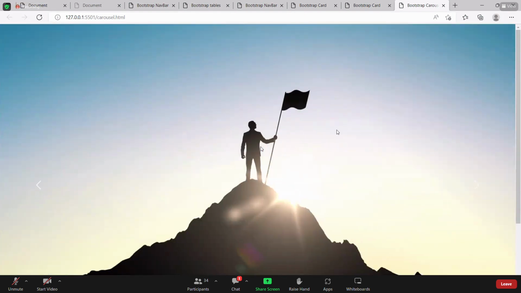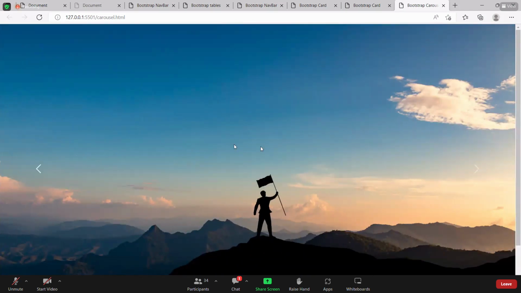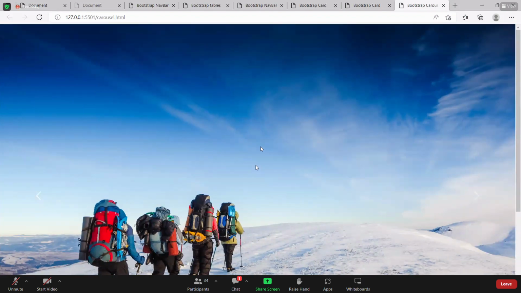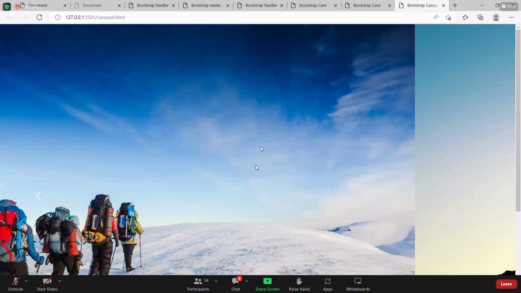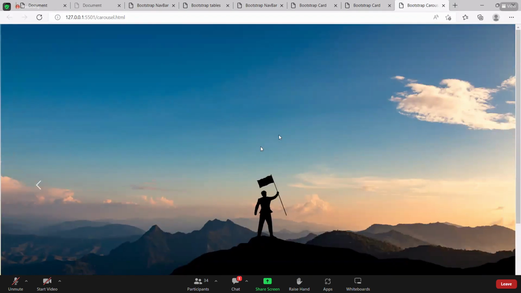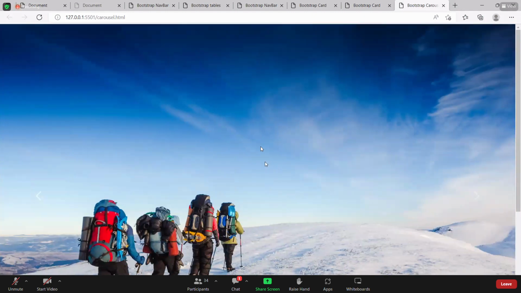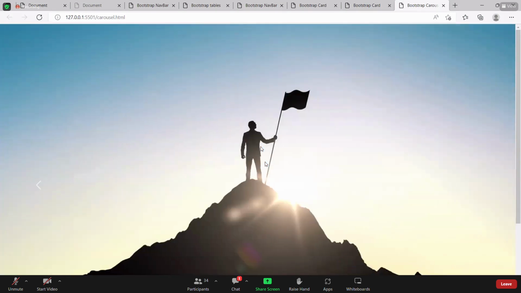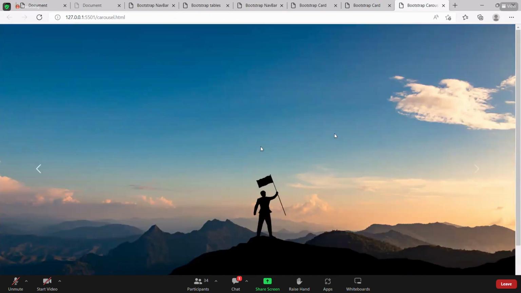So one thing you remember. To make a carousel work in your website, what is the first thing you need? You need images, right? Without images, can you do a carousel? No, sir. So how many images do you want to put in the carousel? Suppose 3 images, 4 images, 5 images. You want to make a carousel of 20 images, it's up to you. So to make it run, first of all, you need some images with you, and those images you have to make a part of the carousel code.